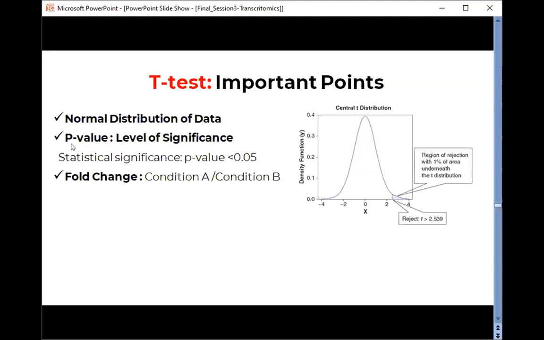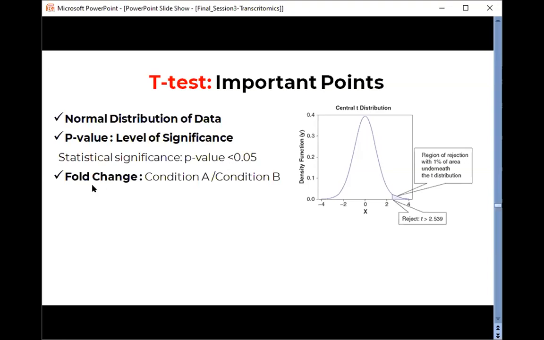Next, we have to consider the p-value, which represents the level of significance. It represents the probability of obtaining a result at least as extreme by random chance. Since it is not by chance, we can say with confidence that in statistics, a p-value less than 0.05 is considered significant.